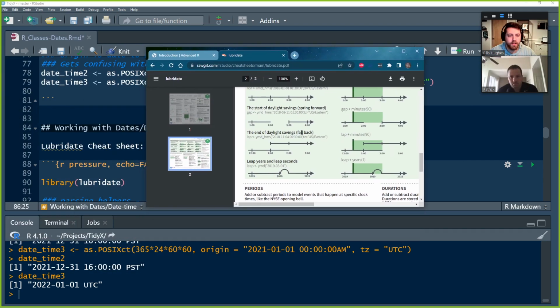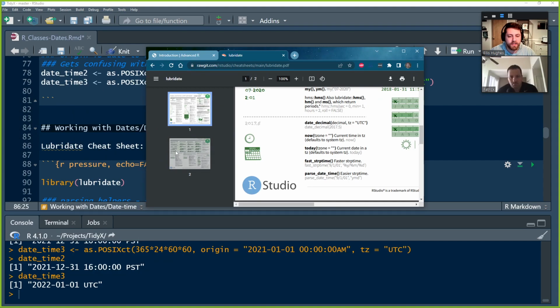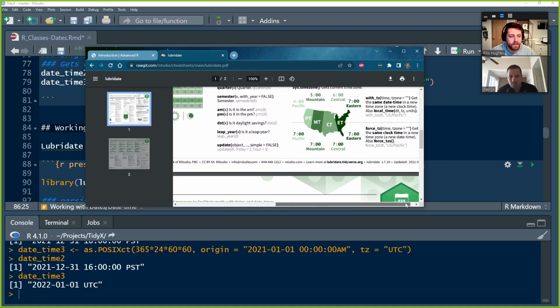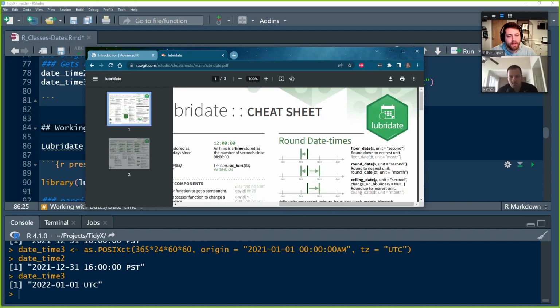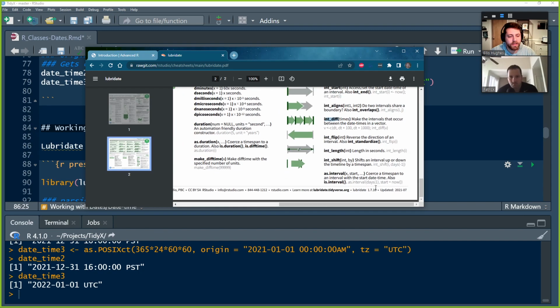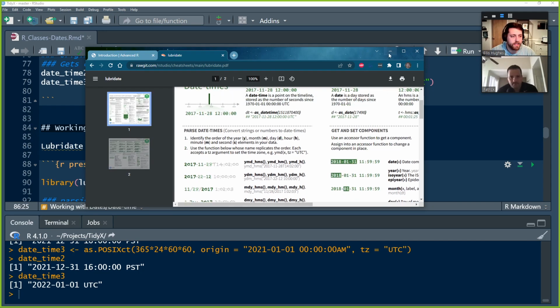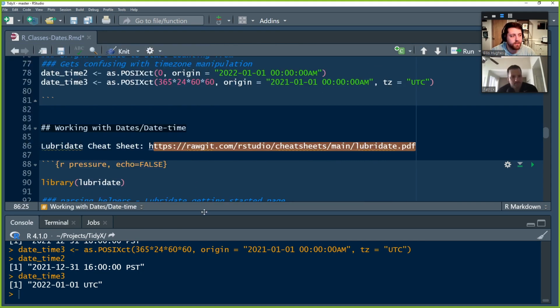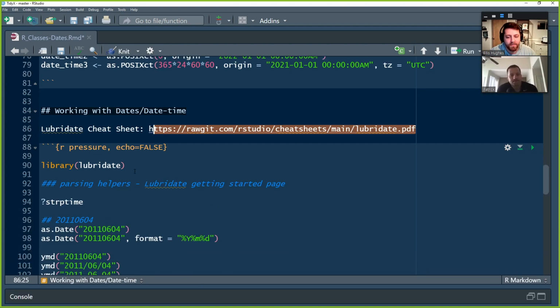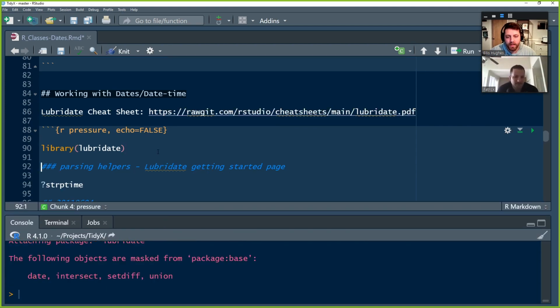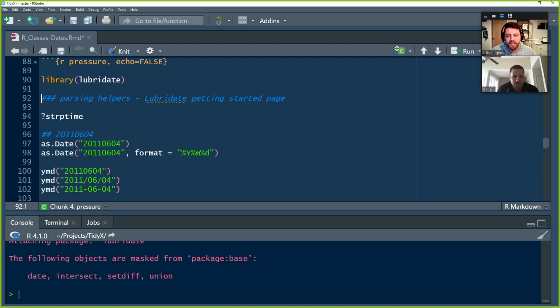which is available. I know I referenced this a fair amount. I definitely referenced it while I was creating today's episode, going through all the different functionality that they've put into lubridate. We're not going to cover all the functionality, there's way too much, but I wanted to cover a couple of these functions at a top level. So we're going to call library(lubridate), and now we can access and start using lubridate.